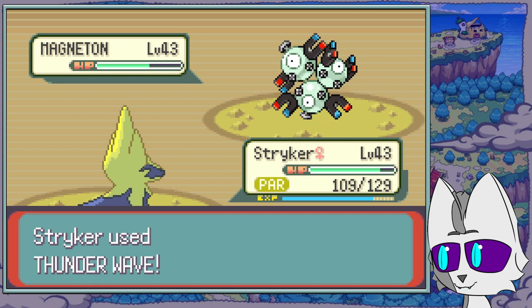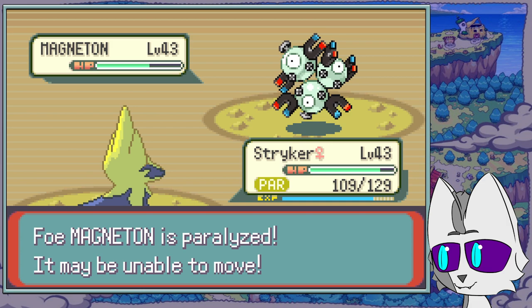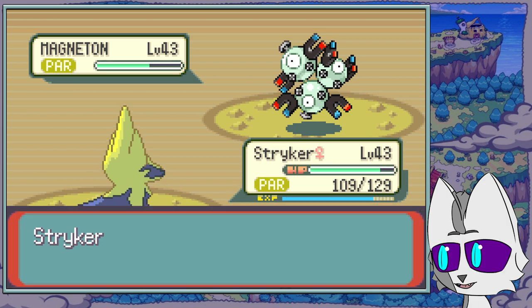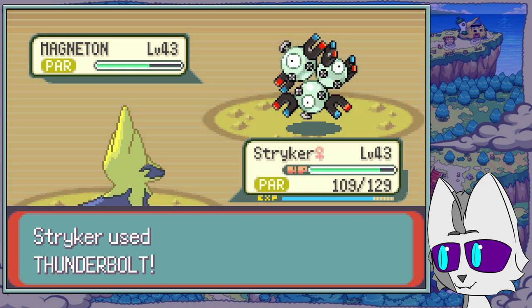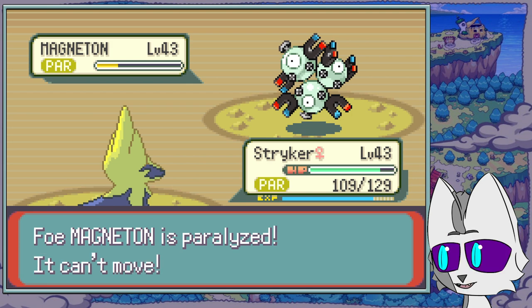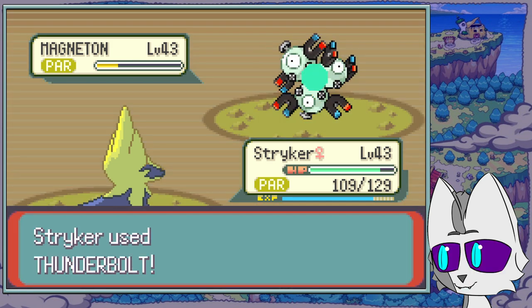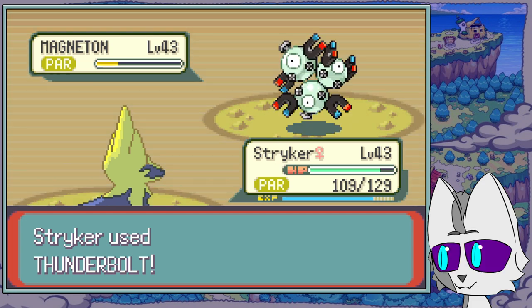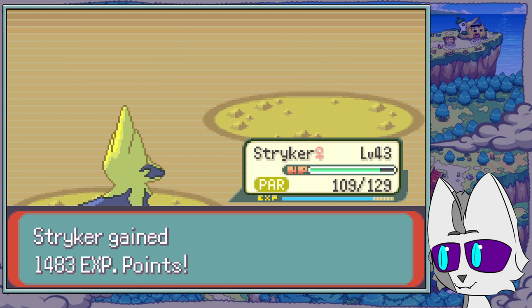Congratulations, you did 20 damage. Now we're both paralyzed and might not move. Congratulations! I'm gonna lightning you to death even though you're an electric type. Haha, you're paralyzed and made of metal. Haha, you got a critical hit even though it means nothing. Level up the striker.